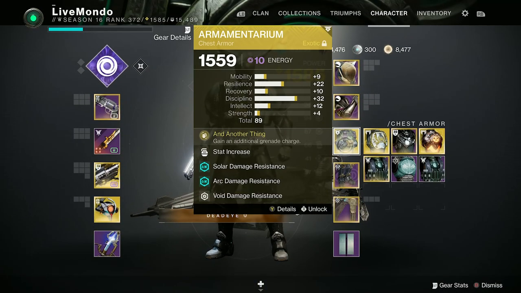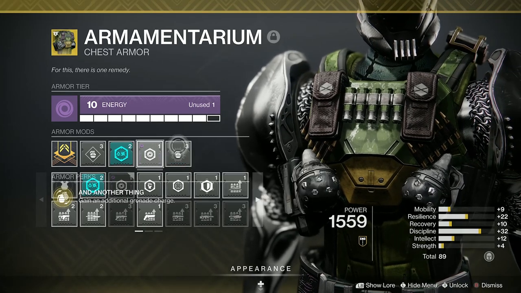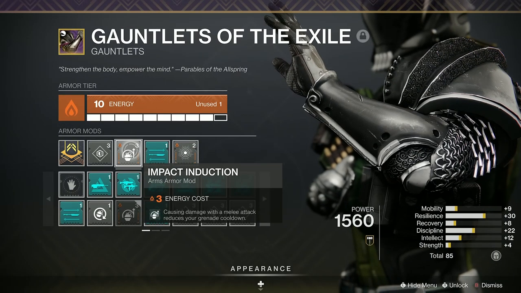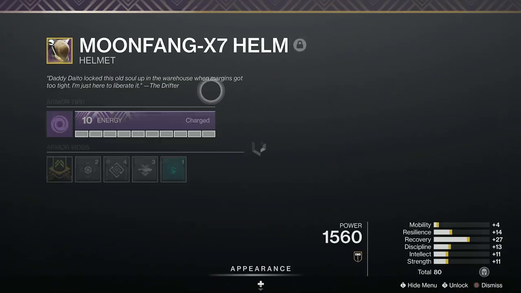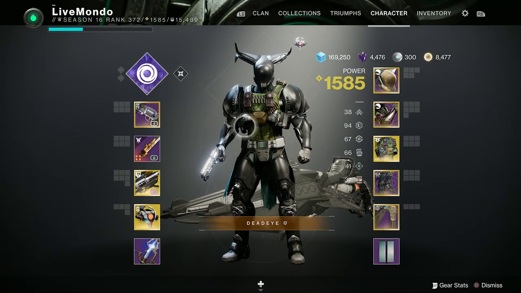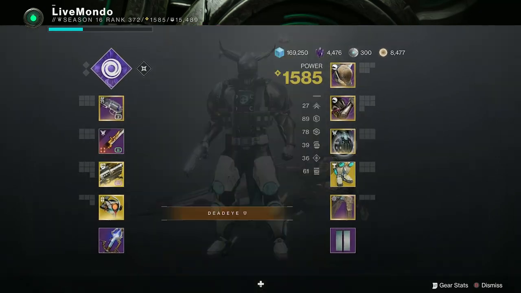Rocket Launcher, Scavenger, Glaive, Scavenger. I went with Solar Damage Resist and Void Damage Resist initially, until we get to the actual boss section, and Elemental Ordnance. Glaive Dexterity, Impact Induction, so basically when I do damage with my melee I get grenade energy, and the usual Rocket Launcher Ammo Finder, and I went with Dynamo so it reduces the cooldown of my super when I use my class ability near adds, which I'm going to be doing. But when we get to the boss, we're going to change to this.